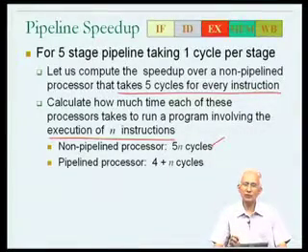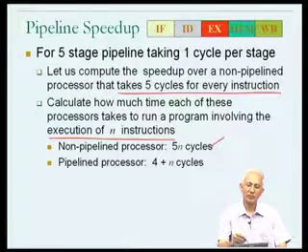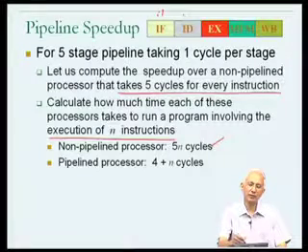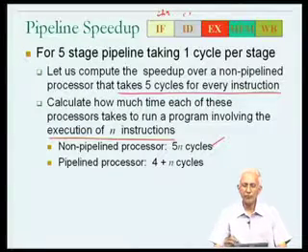Now I know that in the case of the pipeline processor, when the program starts executing, in the first cycle no instruction will complete. It's a 5-stage pipeline. So in the first cycle, the first instruction, I1, will get fetched. In the second cycle, instruction I1 will get decoded and instruction I2 will be fetched, and so on. And I know that for the first 4 cycles, no instruction will finish execution. However, every cycle after that, if I'm lucky, an instruction will finish execution. Therefore, I can argue that the total number of cycles required to execute the program of n instructions on the pipeline processor will be 4 plus n.